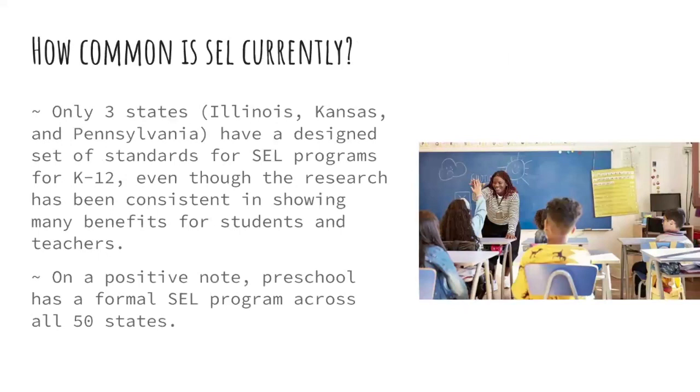So, how common is SEL currently? Only 3 states, which are Illinois, Kansas, and Pennsylvania, have a designed set of standards for SEL programs for K-12. And this is even though research has been consistent in showing many benefits for students and teachers. So, hopefully, in the future, we'll get many more than 3 states to have designated sets of standards for SEL programs K-12. However, on a positive note, preschool has a formal SEL program across all 50 states. But SEL, social and emotional learning, is important at all grade levels, K-12, and even in college as well. So it's important that it's not just in the preschools.